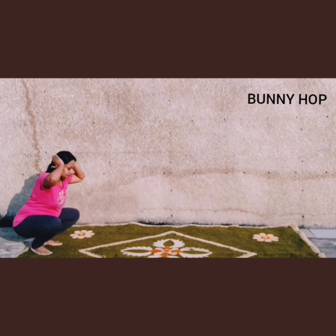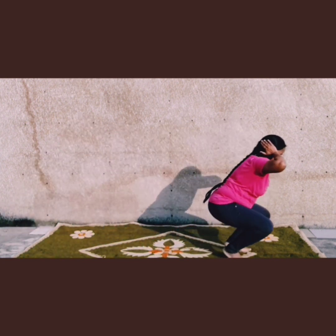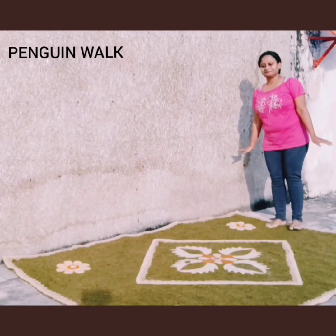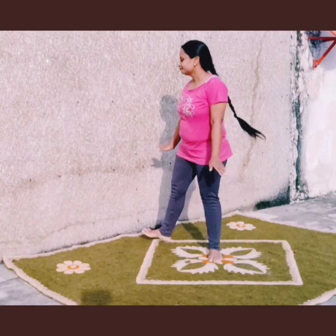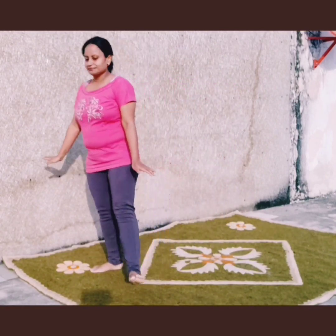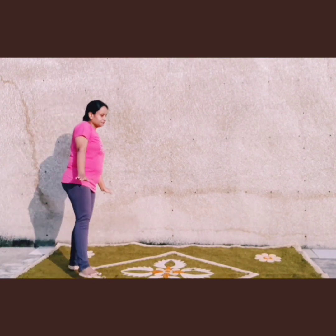Bunny hop, come to the position, keep your hands on your ears, hop. It's a great workout. Penguin walk, you need to keep your legs width apart, hands on your side, bend towards your left and lift your right hip and do it vice versa.